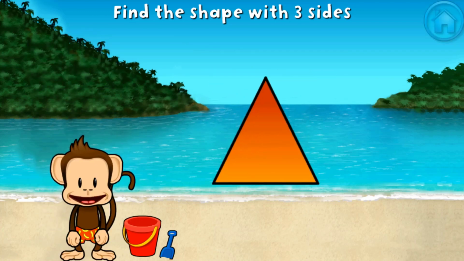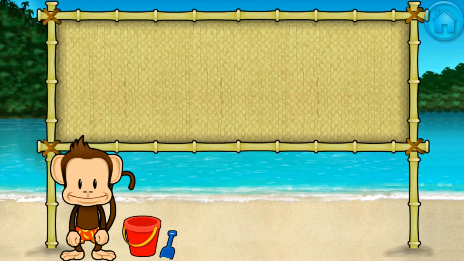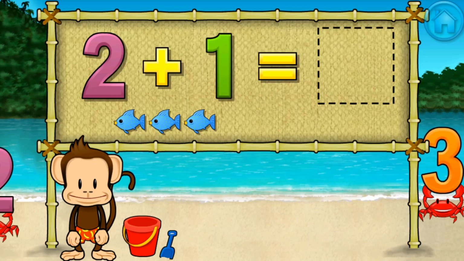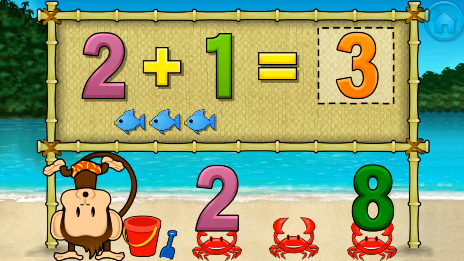That's right. A triangle has 1, 2, 3 sides. Addition time. 2 + 1 = 3. Nice.